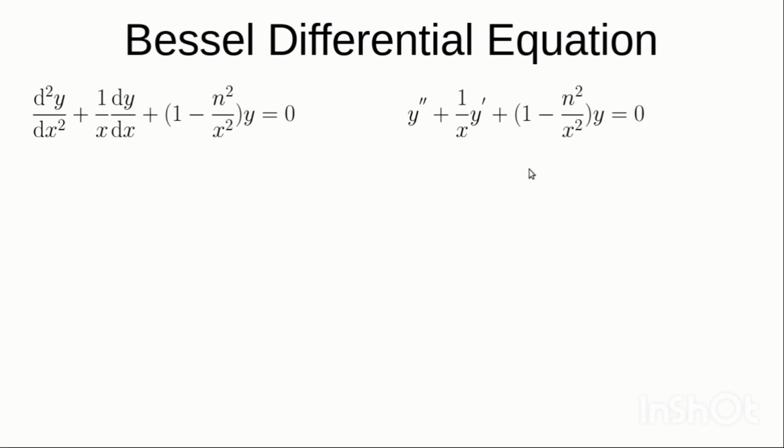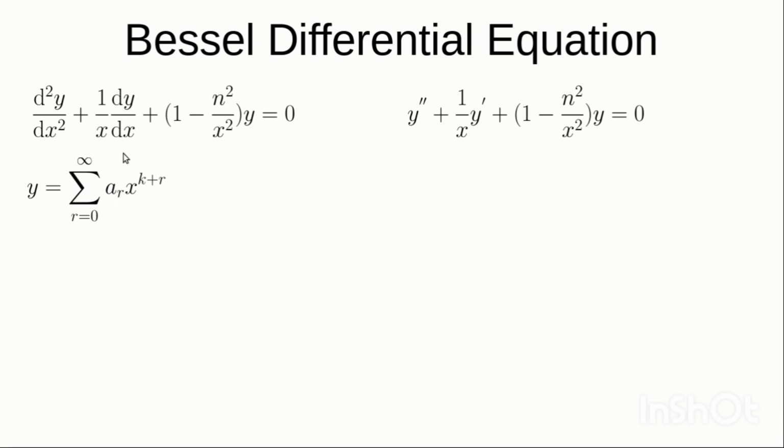Now, to solve this problem, it's important for us to know that functions in mathematics can be represented in the form of series. Just like sin x can be expanded in the form of a Taylor series, likewise we can represent the solution of this Bessel's differential equation in the form of a series. So we start by assuming that the solution to this expression, which is y, can be expanded in the form of a series, which gives us y equal to this expression.